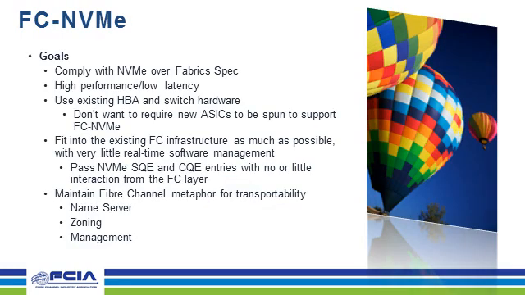So stepping back for a second to the goals. The goals when we designed FC-NVMe were such that, first of all, we wanted to make sure that we complied with the NVMe over Fabrics spec. And then, of course, we wanted to have high performance, low latency. And we wanted to be able to use existing HBA and switch hardware. We didn't want to have to spend new hardware, new ASICs to support FC-NVMe. We wanted the FC-NVMe protocol to fit into the existing Fibre Channel infrastructure. And we also wanted to maintain the connection to Fibre Channel services such as the name server, zoning management, and so forth.